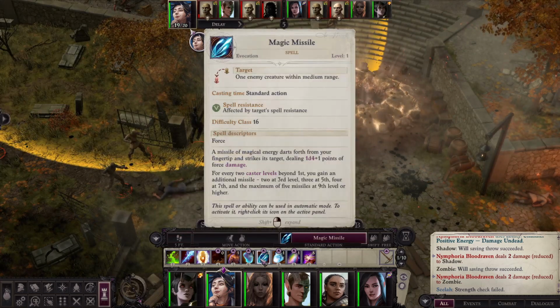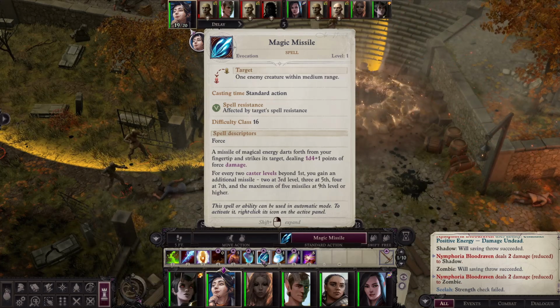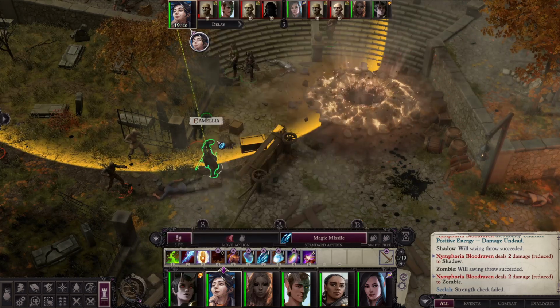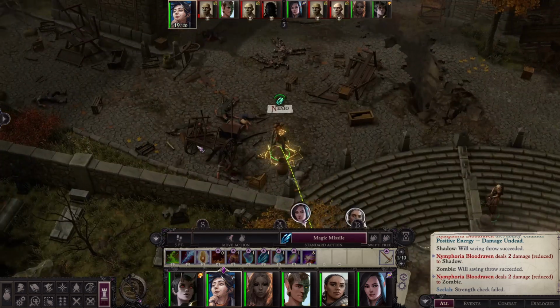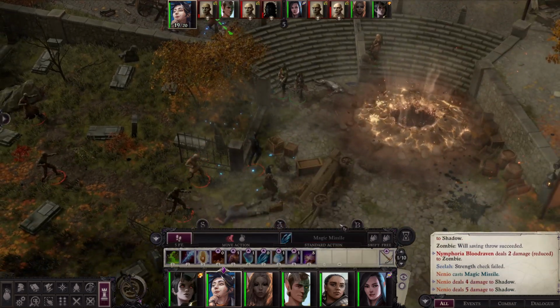Oh, wait, I don't think magic missiles upgrades like that in this. It's for every 2 caster levels, that's right. It automatically does it like that. I'm thinking 5e. Ignore that. I want her to hit that thing, so definitely gonna use magic missile. She has 2 missiles, nice.